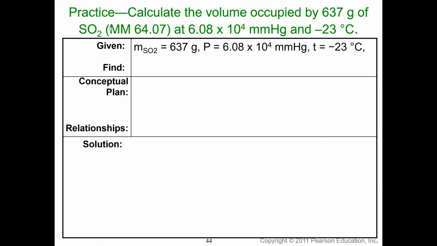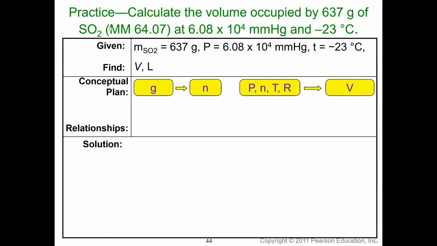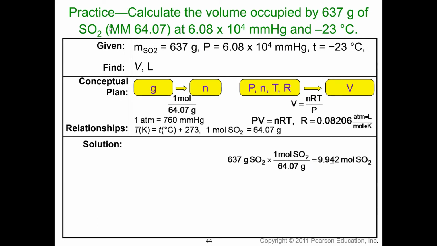Now, as I said, here in this case, you've been given what? The grams of SO2. Of course, you've been given a formula, otherwise you won't be able to find the what? Moles. So you go from grams to moles using what? Molar mass conversion. And from that point on, is everything easy, because you're solving the ideal gas law for what? Volume, right?